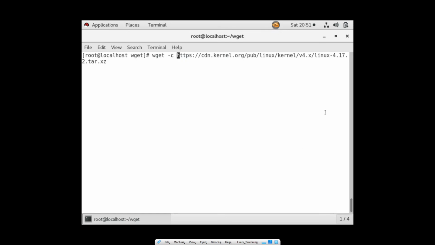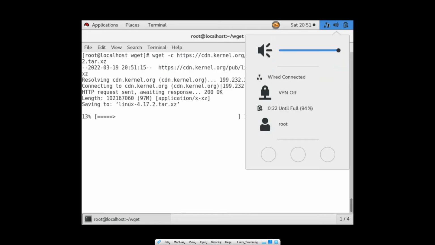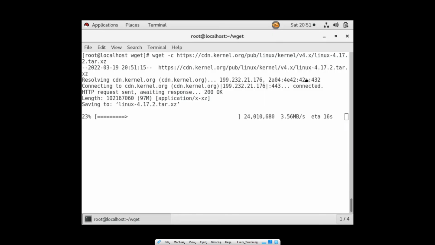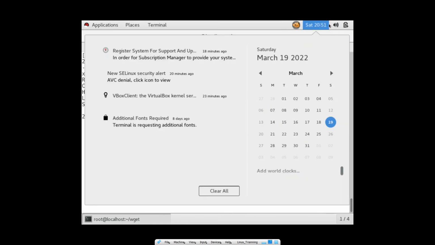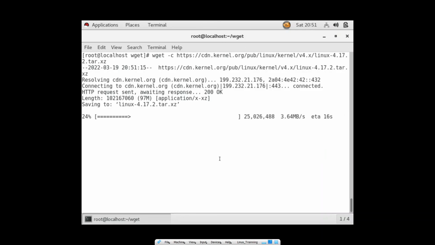The demo of it I can show you is in this way. -c I put it, and I'm disconnecting this wired connection. See, turn off, stopped at 24%. If I don't pass the -c option, then it will start from the beginning again. But thanks to wget -c option, when we specify it and turn on the wired connection again, you will see the difference that it will begin from where it stopped basically. So that's the use of -c option.